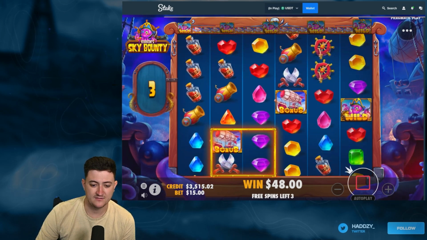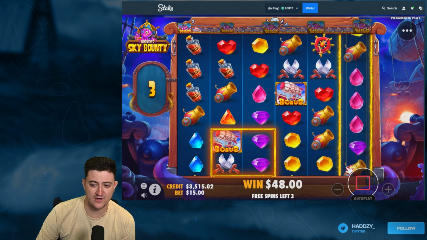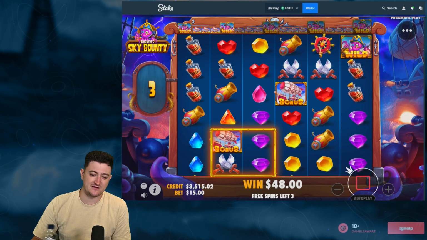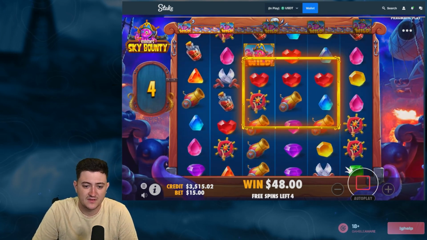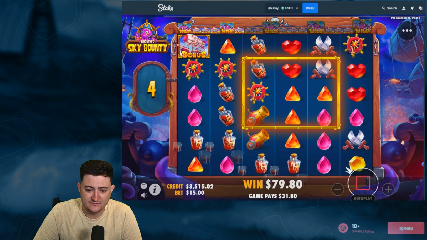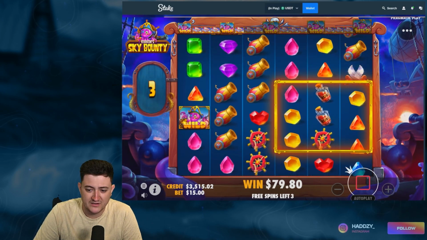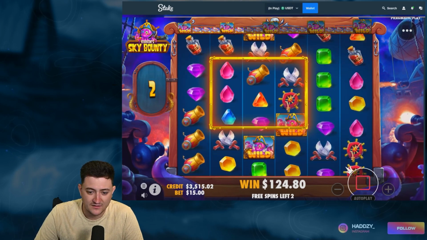Come on. Give us three in one spin. Do it. Do it. Do it. Oh, the wild tease, man. Good old wild tease. Okay, solid. Can we get a double or a triple drop now? It would be interesting. Absolutely not. You cannot get that. Double.